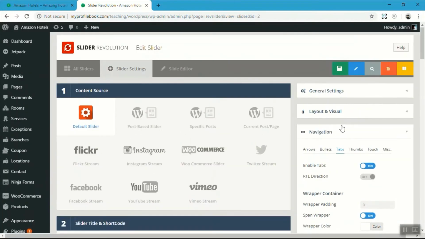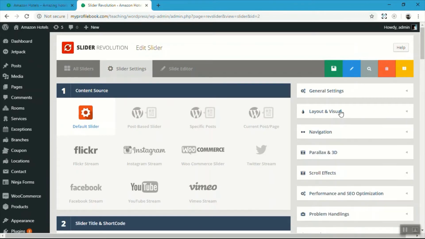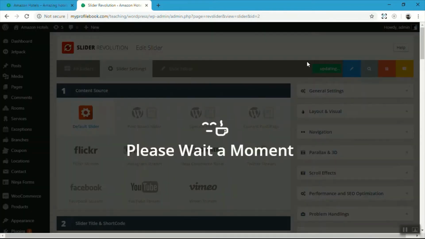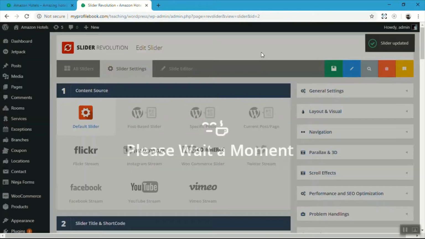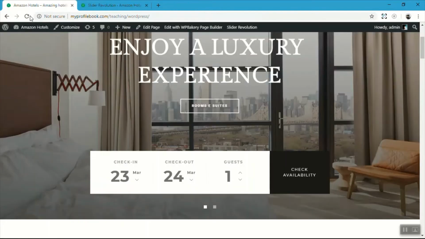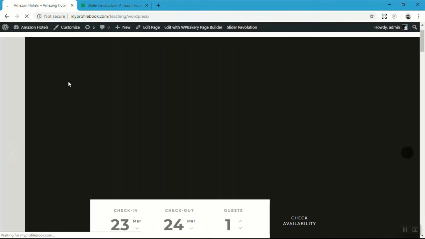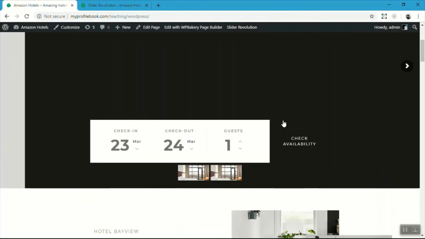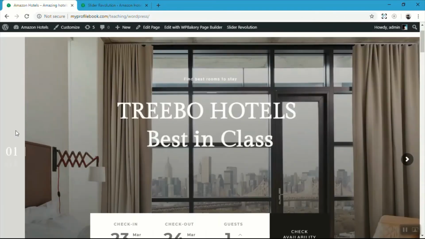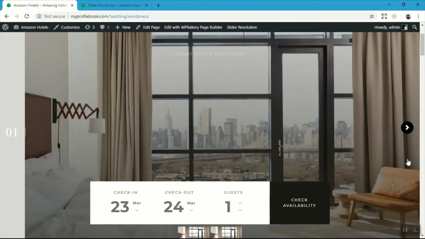Let's see how it works. So we have enabled some new changes like this one, and navigation as well.